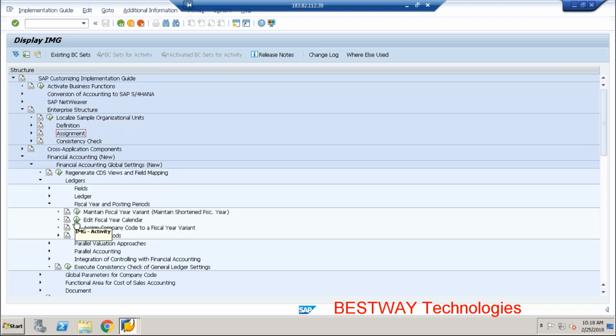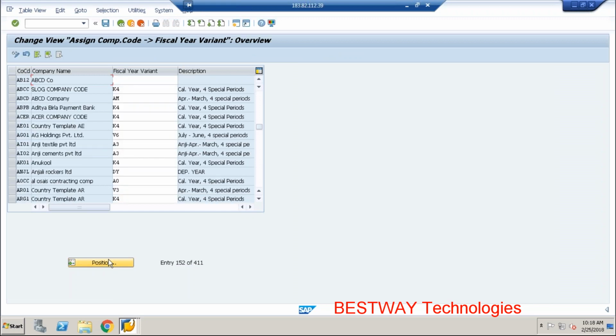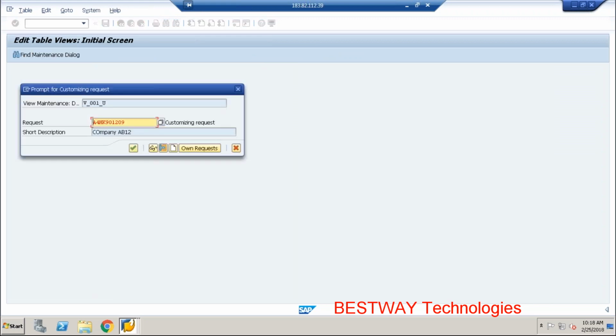Maintain fiscal year variant. And then company code. I'll go to my company code as in K4.